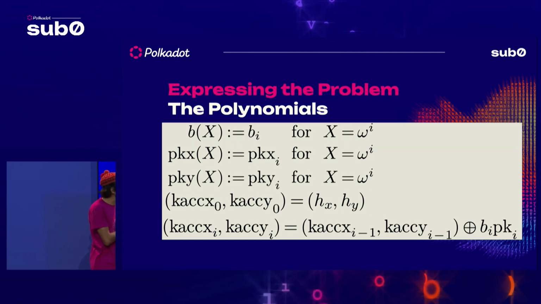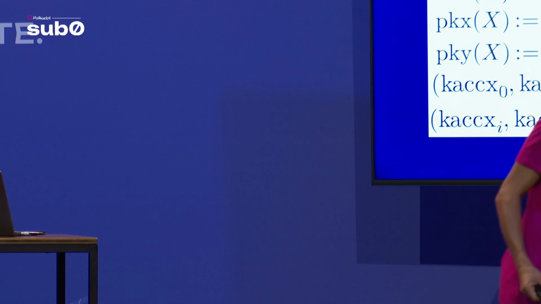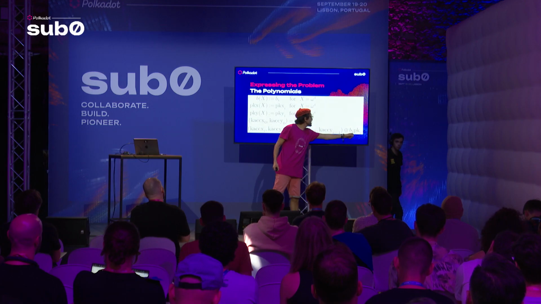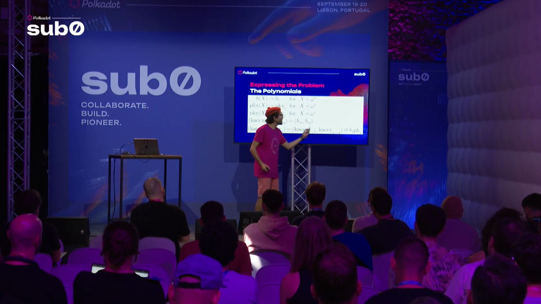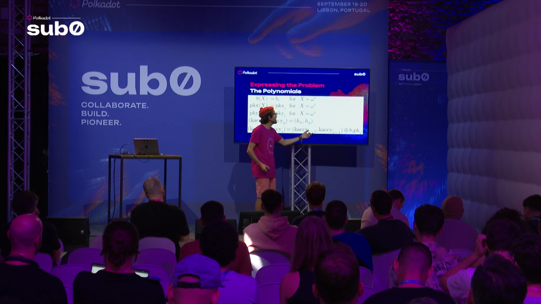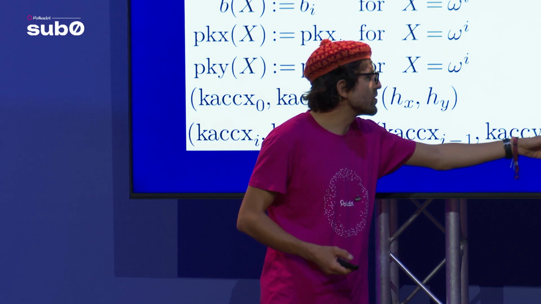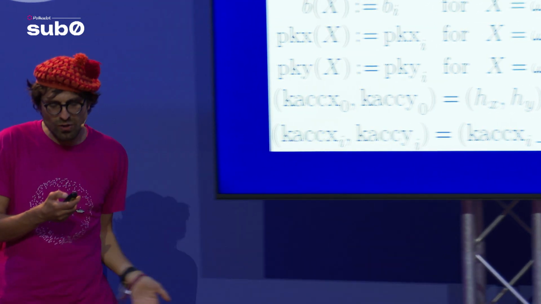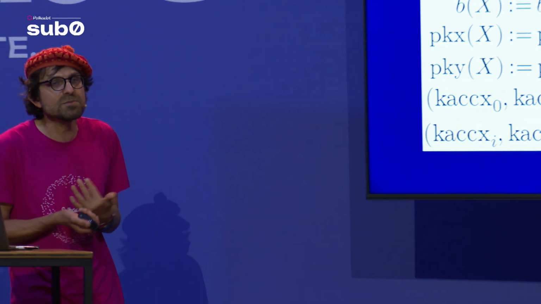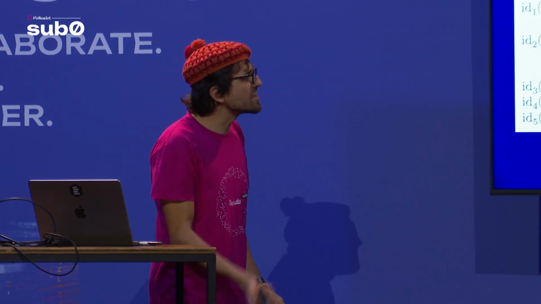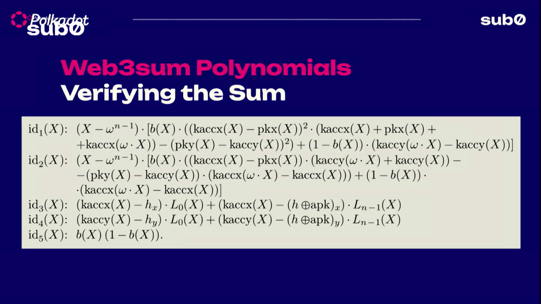So these are the aggregator polynomials. If the validator had participated, you added its public key, using addition on the elliptic curve. You add it here, and these follow the x coordinate and y coordinate of the aggregation. So basically everything is a polynomial, and we are lucky because addition on elliptic curves is also polynomial. So these are the identities we are verifying.